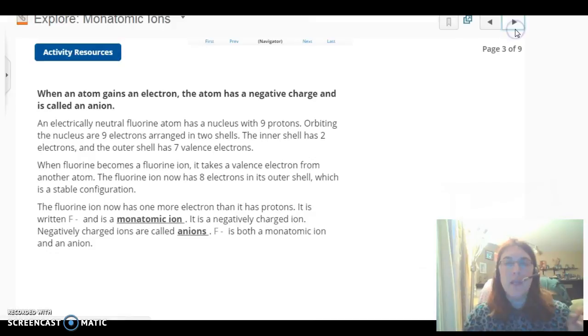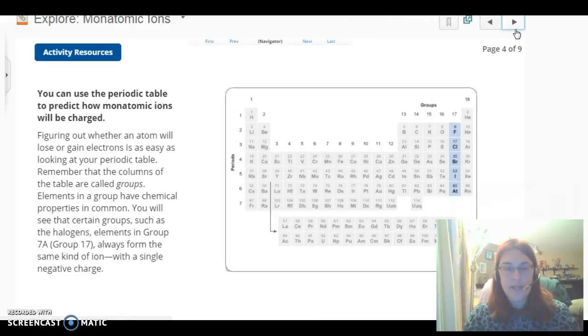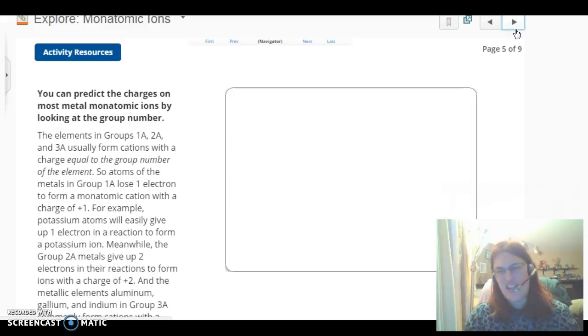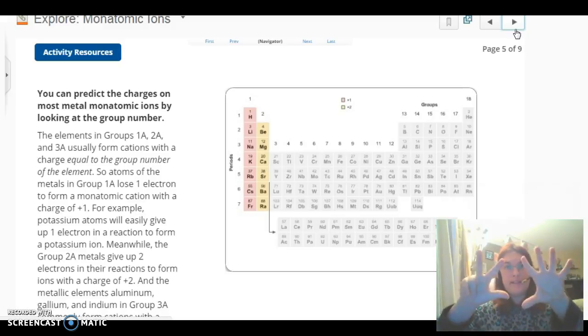So that's the idea. Now, atoms, like everything, including us, are lazy. They want to conserve energy, which is just a nicer way to say that they're lazy. So we look at group 1. Group 1 has how many valence electrons? 1. So is it easier to lose 1 or to look around and try and find 7 more to gain? Well, 1's less than 7. It's a lot easier to lose 1. So it loses 1 electron, and what would the charge be? Positive 1, because it has 1 more proton than electron.